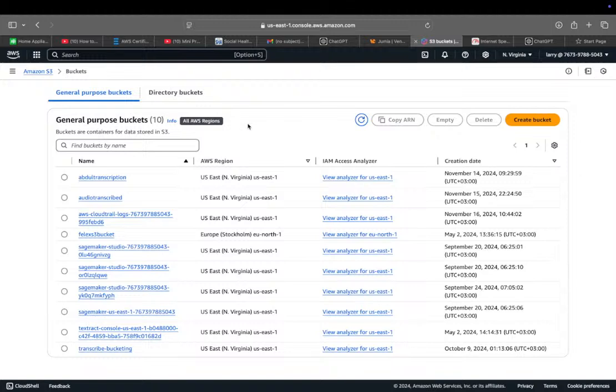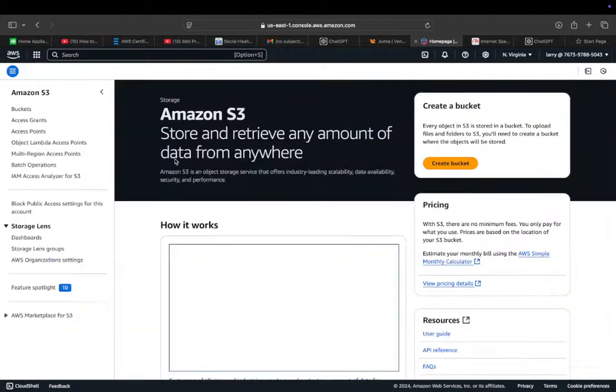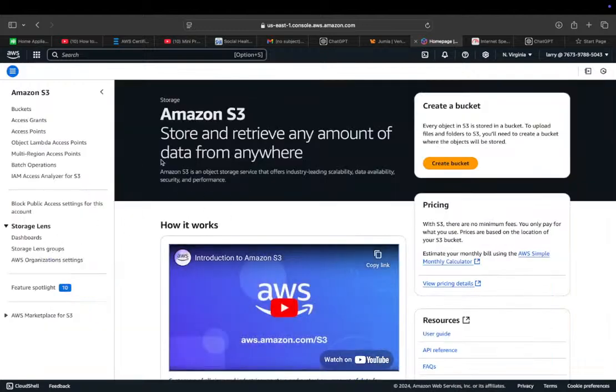So let me teach you. S3 is an object file storage. You can store an unlimited amount of objects in S3. And I love it because if you don't use something frequently, you can move it to a cheaper class.